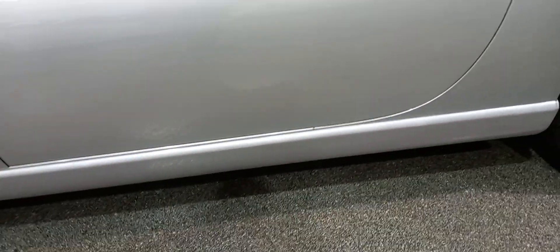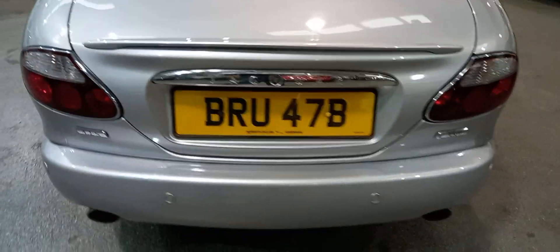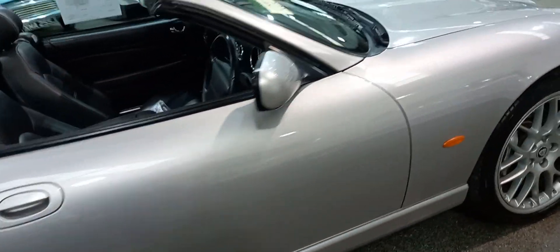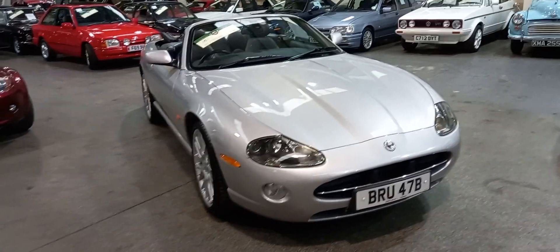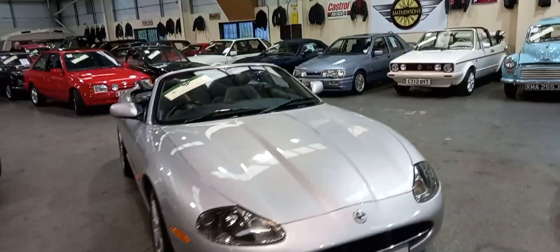Have a little slow walk around for you. The idea of these videos is just to give you an idea of what we've got, and then you can come down and have a look. There are a couple of little marks there but you can come down and see. It looks a hell of a car - drove in yesterday. I tried to get it photographed last night but just ran out of time.